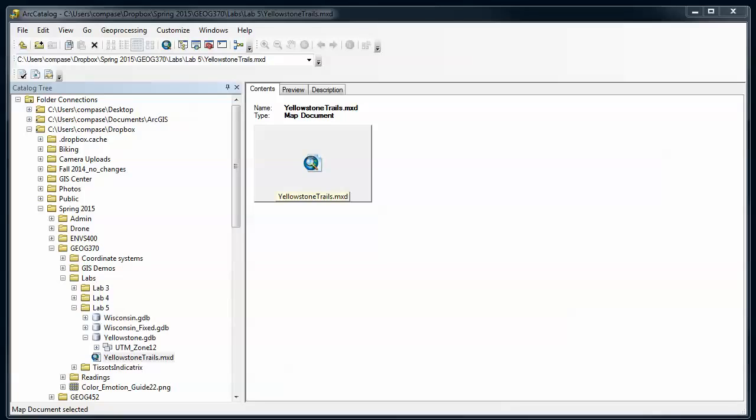Today's lesson is going to be an exciting one. We're going to look at how to create topology within a geodatabase. This follows the lessons on how to create and edit within a geodatabase, and often the next step is to establish topological rules between different feature classes and within a feature class. So we're going to learn the basics on how to do that.